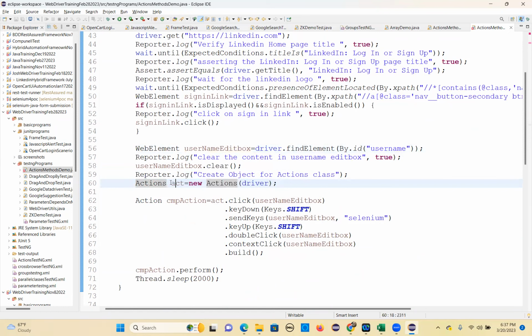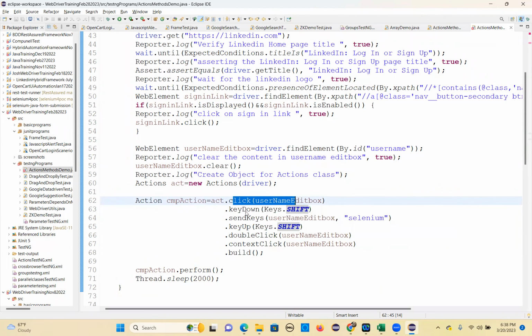See that with this action object reference, I'm clicking on the user edit box. Then dot keyDown, the key is Keys.SHIFT. What will this do? This will press the shift key on this element.